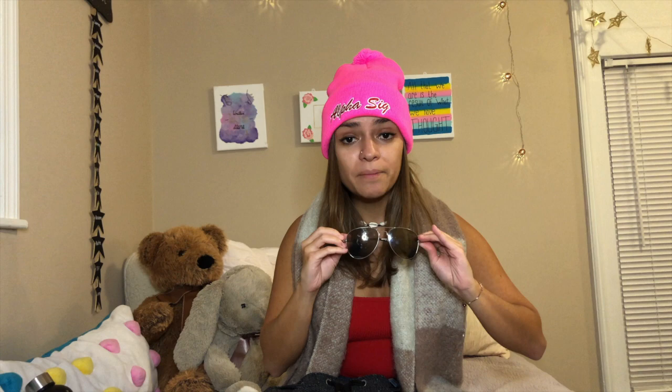I have my Tarte Lashes, Lights and Camera mascara — this mascara is so nice, it makes your eyes look like you have falsies on, you'd never be able to tell you have mascara on. I also have my sunglasses that are all beat up; I usually lifeguard with these so they're pretty crusty at this point, but we're on that broke girl budget, so I'll continue to use them.